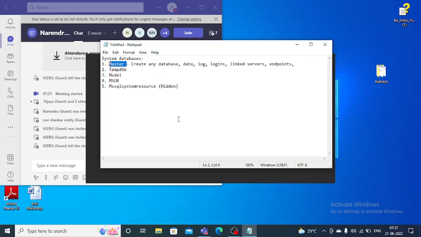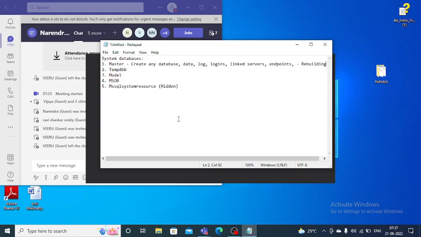We can say it is the heart of the SQL Server. Without the master database we cannot connect to the SQL Server at all. So it plays a major role in SQL Server. In case something happens to the master database, we have to perform a rebuild. The one and only option is rebuilding the master database. Rebuilding the master database is nothing but recreating a new SQL Server with fresh system databases.